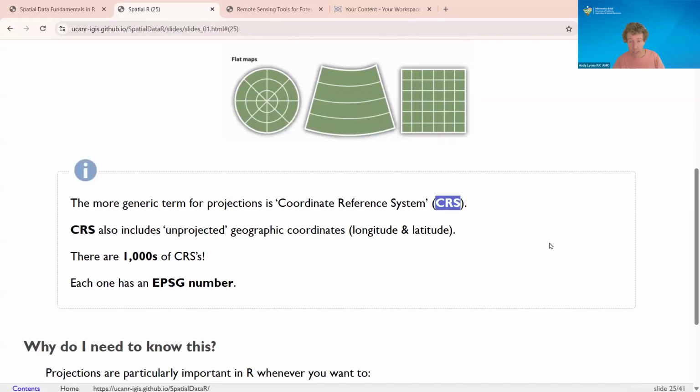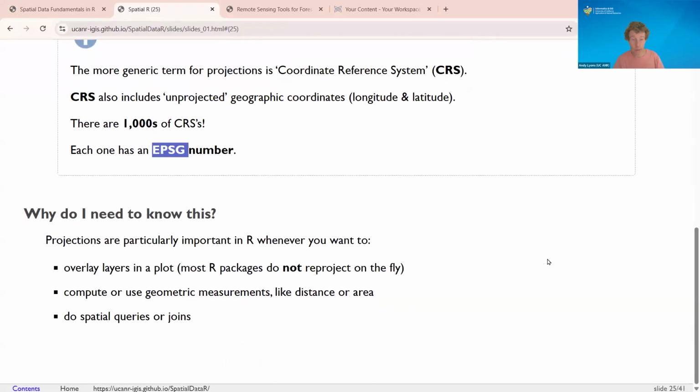The more general term, which is what I will be trying to use henceforth, is coordinate reference system, which includes projection systems, but it also includes latitude, longitude coordinates. There's thousands of them out there. If you've used any kind of GIS software, you've probably seen this. The good news, though, is that there's a catalog called EPSG that has kind of gone viral and everybody uses. You can look up any coordinate reference system out there and find an ID number. So all you need to know is the ID numbers, and you just keep hold of those.